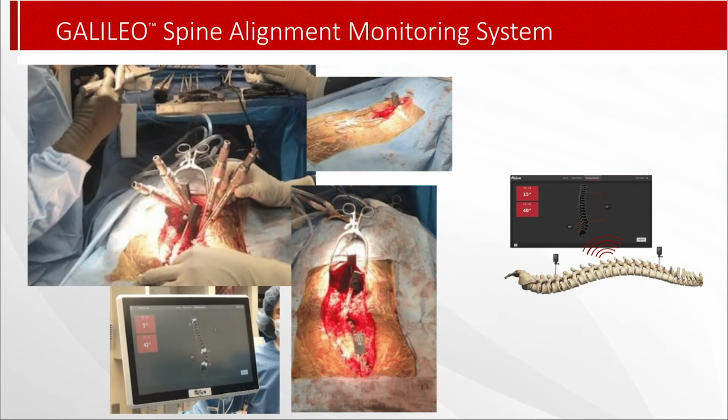One of the things that we did in this case, and I was really excited to have the opportunity to try this, was use the Galileo sagittal alignment system. I think this is a very promising and exciting technology that we're going to be able to increasingly utilize to understand what we're achieving intraoperatively in regards to our correction of whatever the sagittal plane deformity is that we're trying to address, whether it's trying to match lumbar lordosis to pelvic incidence, whether it's correcting a kyphotic deformity or global sagittal alignment. We're looking at ways to quantify that and provide real-time data to give us information that lets us understand what the maneuvers we're doing have accomplished to get the best possible outcome.